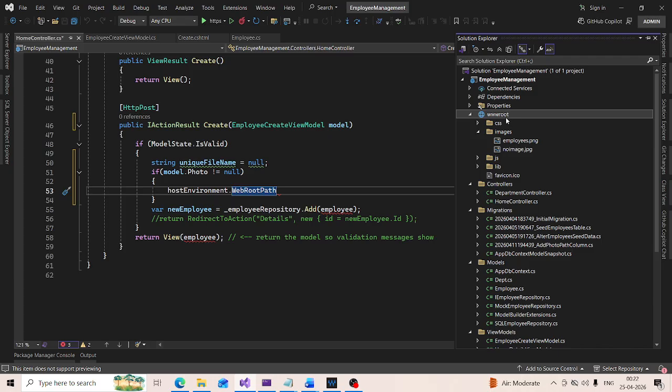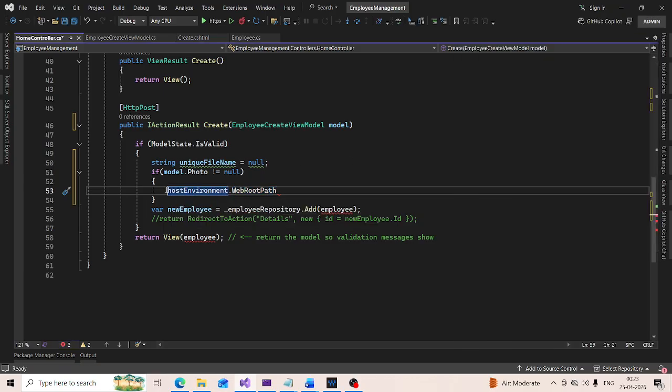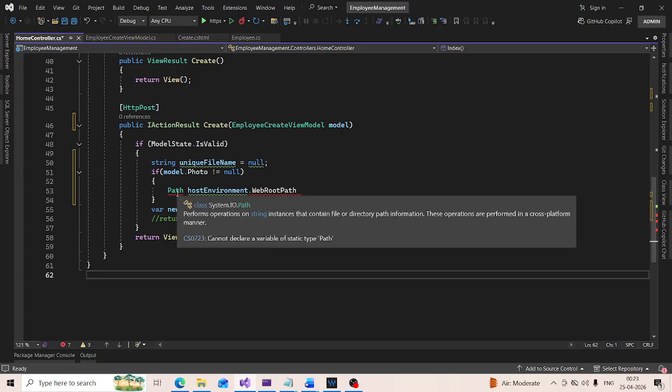For that, let's use the Path class. This Path class is present in System.IO namespace.